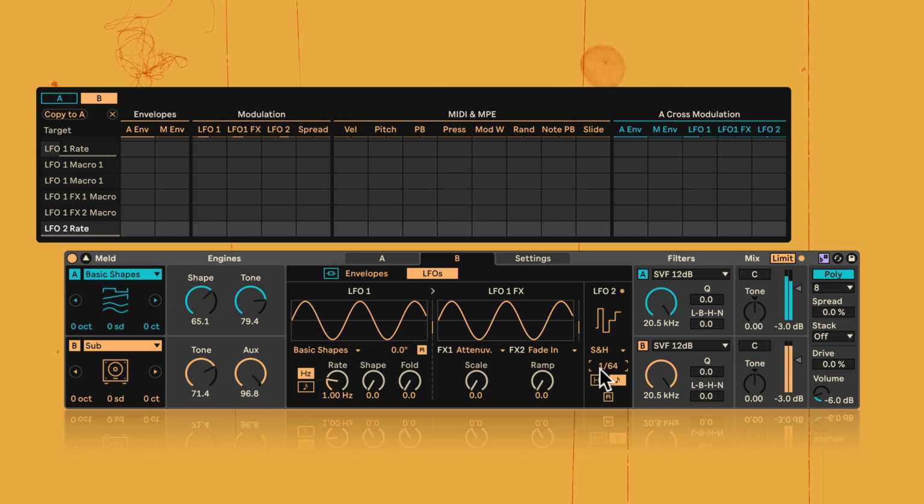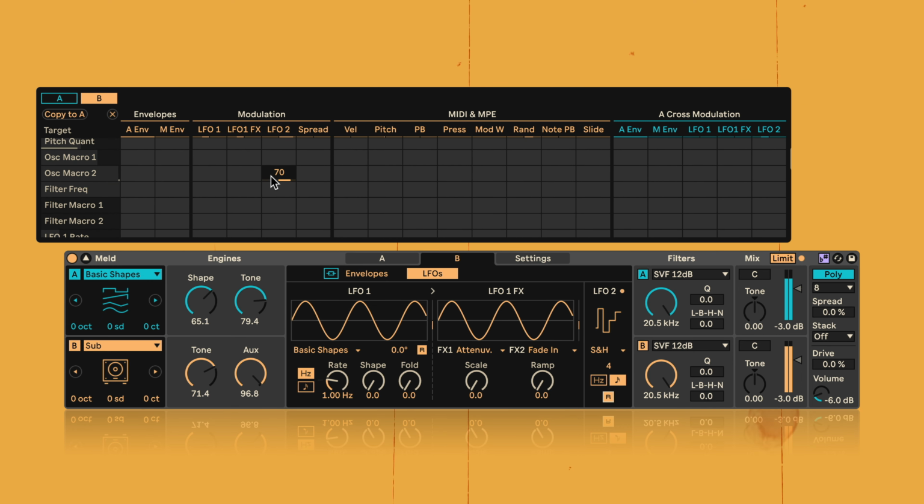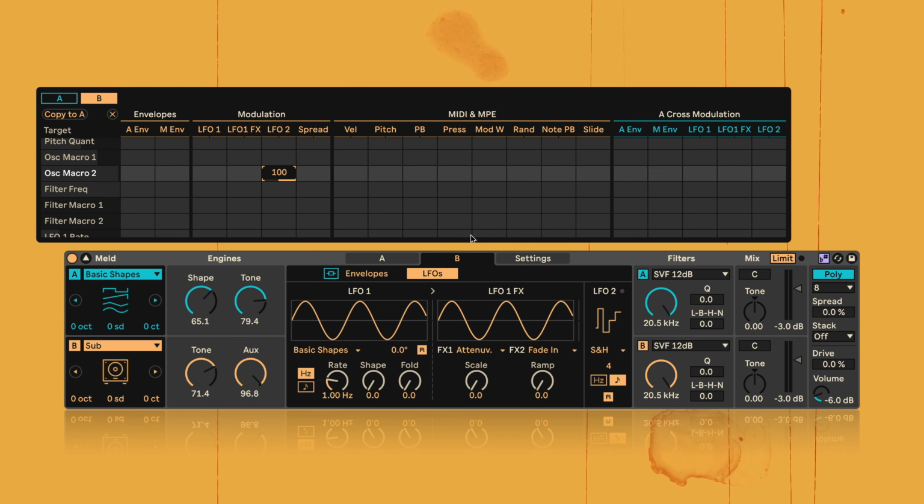Hertz or in synced note measures. So yeah, this is the LFOs, and we've got a retrigger as well here for retriggering the LFO with a new MIDI note being played.